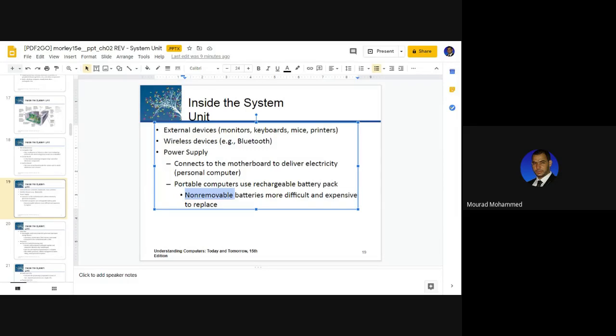This is maybe more qualitative, yes, but they represent a problem when we talk about replacing the battery or fixing a problem related to a battery, because you have to break into the device and find a way to open it. A non-removable battery means the battery cannot be opened. You cannot see what the problem related to the battery is. You have to find a way. It's non-removable, so there is a problem when you try to remove it. Absolutely, you have to understand it this way.